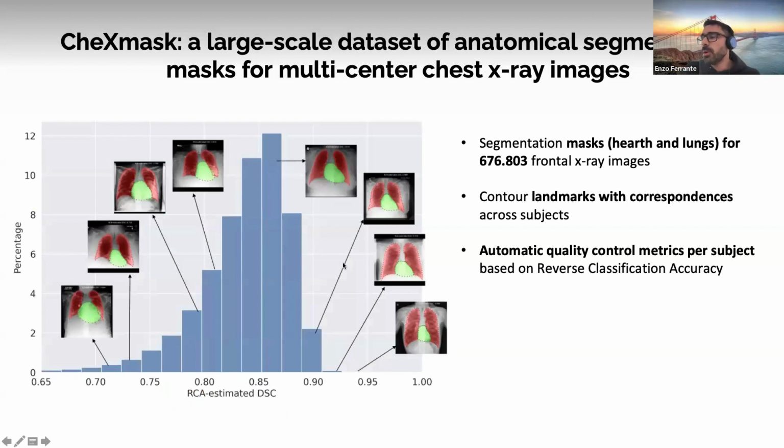And I think the interesting thing about our data set, and one of the problems I'll be discussing today, is that, okay, we had the images, we generated the segmentation masks, but these were more than 600,000 segmentation masks. So the question that was interesting to us was, how can we provide some kind of automatic control metric per subject, a number that tells you how good is this segmentation mask that we are providing to you? But we had to do it automatically. We cannot ask a doctor to basically label or check 600,000 segmentation masks. So a little bit of the story I'm going to tell you today goes on how we did that.